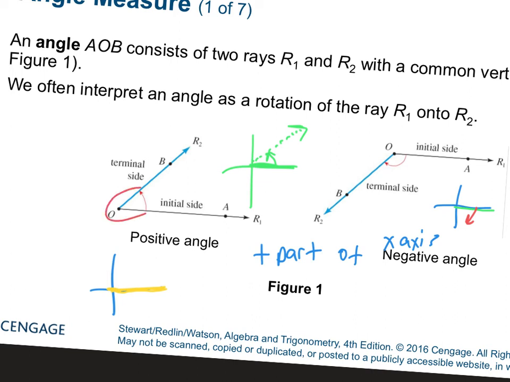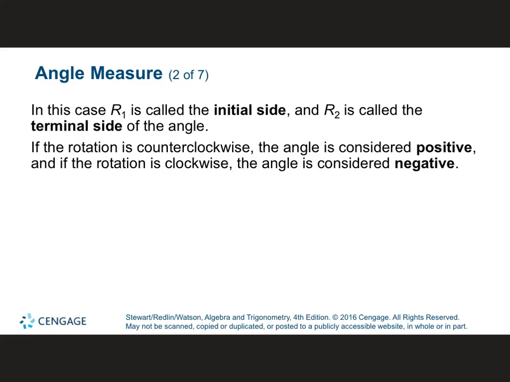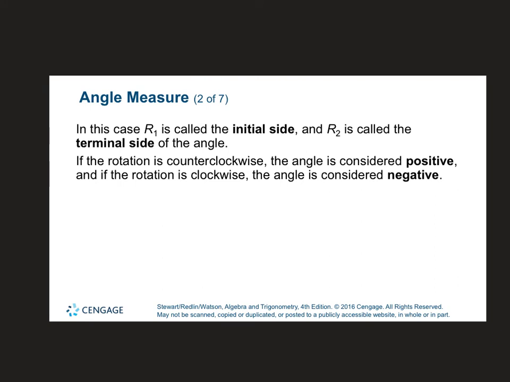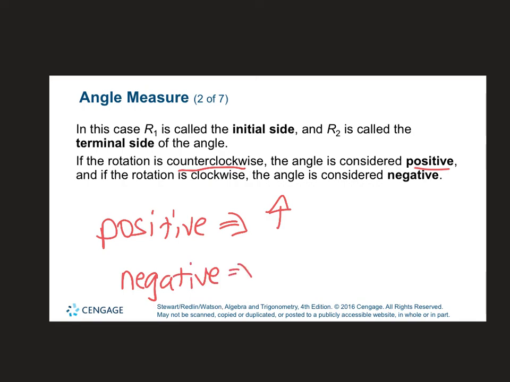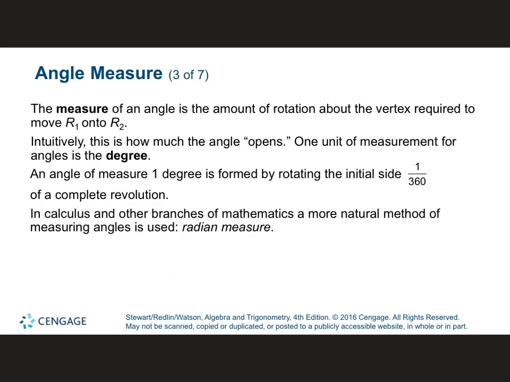The angle is formed in the middle of these two rays, but remember the initial side is where the angle starts. It's always the positive part of the x-axis, and the terminal side is where it ends. Positive angles, you start at the x-axis and go up. Negative angles, you start at the x-axis and go down. Good, okay. Moving along. That's exactly what I just said. The rotation counterclockwise is positive angles. What I mean by that is for a positive angle, start at the x-axis and measure up. You're going to go up. Negative angles start at the x-axis and go which way? Down. Okay? That's all it is.